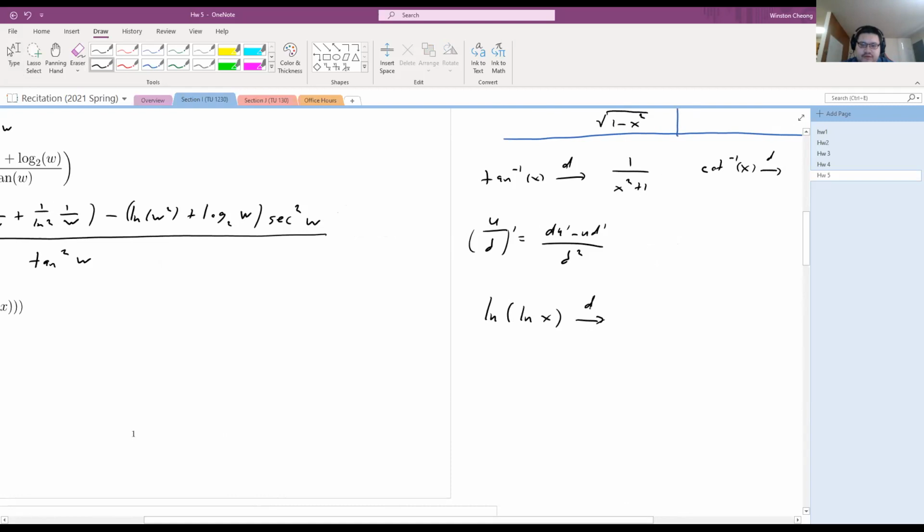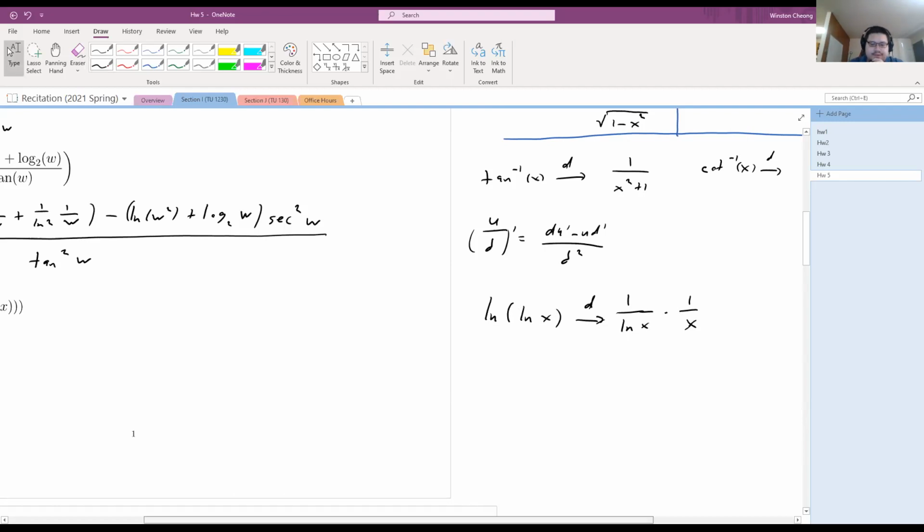There's going to be a chain rule, obviously, because we have a function stuck inside another function. The first thing we would do is take the derivative of the outermost ln function. That's going to turn into a 1 over x, a reciprocating function. But remember that the chain rule says we actually need to plug the inner function back in. So we actually get 1 over ln of x. That is the derivative of the outer guy. Then we tack on the chain rule piece, which says take the derivative of the inner function, which is 1 over x. So this ends up being the full derivative for this expression.